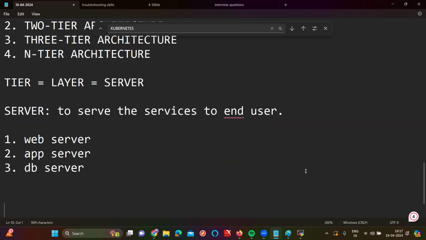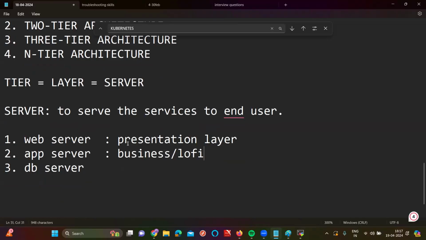So the first server is the web server, the second server is the app server, and the third one is the DB server. Or in another way, you can call the web server the presentation layer. The app server you can call the business or logic layer.